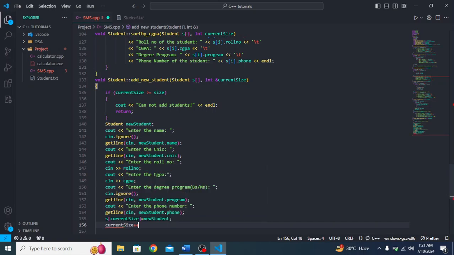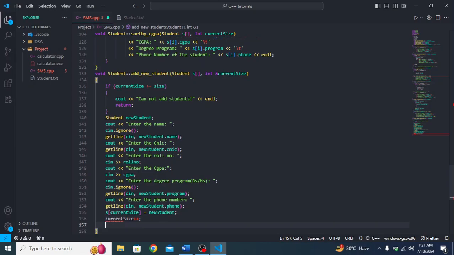So the student is added successfully now. So now I need to print that the student has been added successfully.